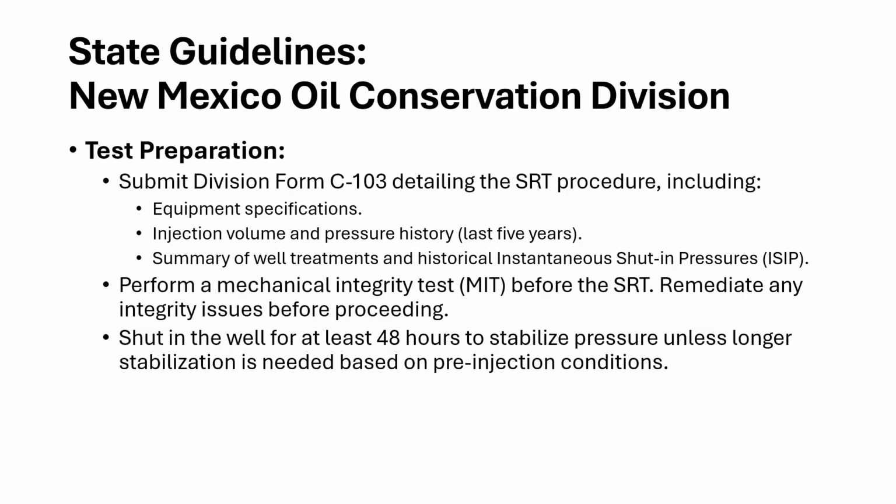New Mexico has very thorough guidelines available online. Through a sundry notification, they want to know the equipment specifications, the procedure beforehand, and the volume and pressure history if the well is already ongoing and injection is occurring. They want to know the last 5 years of injection, and they want a summary of your well treatments and any historical shut-in pressures that you have for the well.